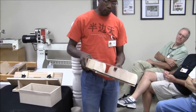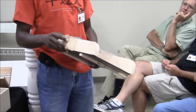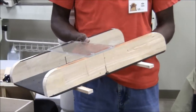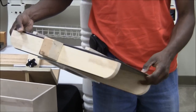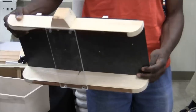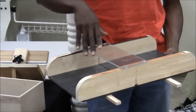So this one is a small one. I have a large one at home. I figured that the large one is pretty cumbersome, pretty bulky, trying to slide it on a table and setting it up. So this one, I just made a small one. I repurposed a shelving part from a desktop or whatever. And so I could put my small pieces in there and slice it up.